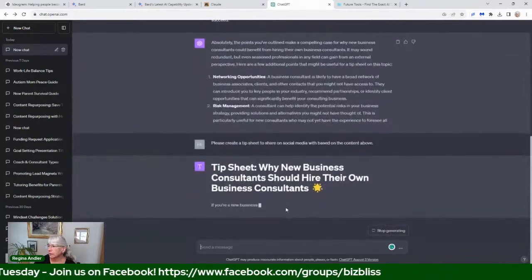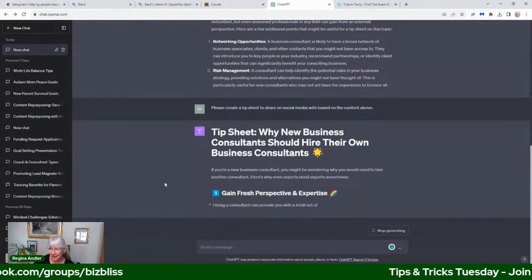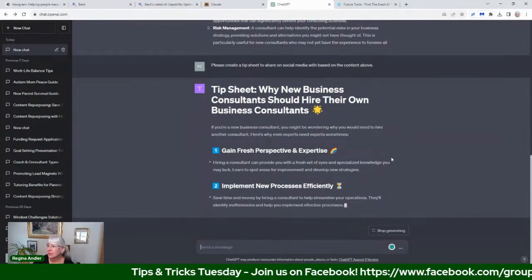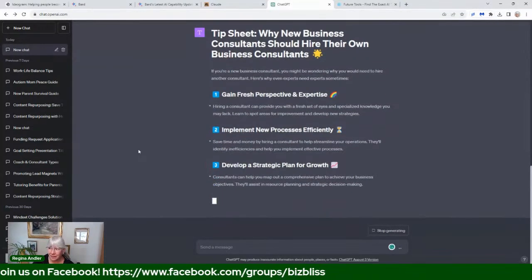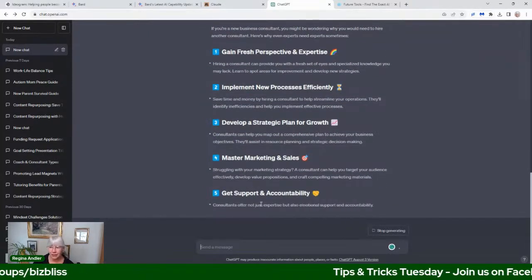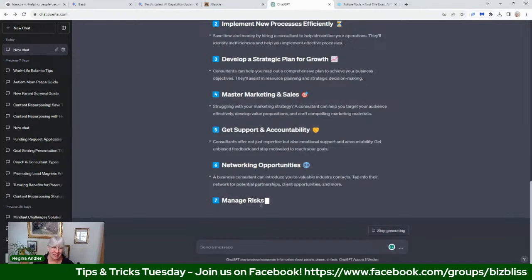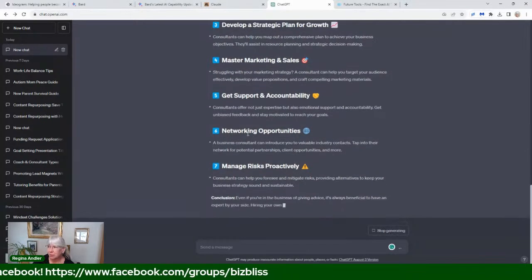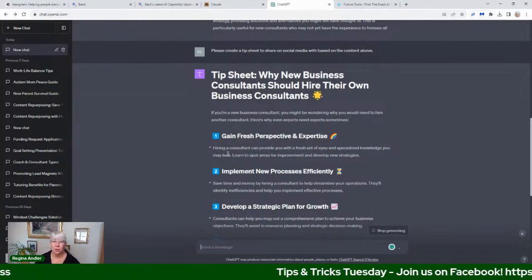All right, so see how now in ChatGPT, it's actually formatting it. And I told it to put it on social media, and on social media, people use a lot of emojis. So since I told it to do it on social media, ChatGPT is now formatting that information. It took the information I pulled from Bard, and now it's formatting it into a sheet that I could use for a message on Facebook or LinkedIn or wherever you want to go with it. It puts all the emojis and makes it look pretty and all that kind of stuff. So this is why I go back and forth with the different tools.